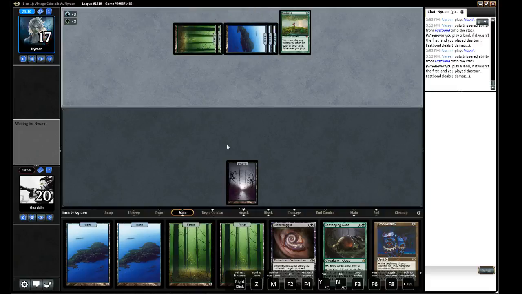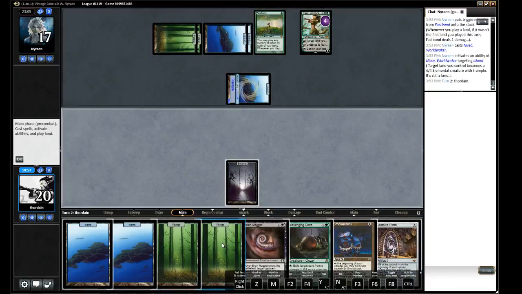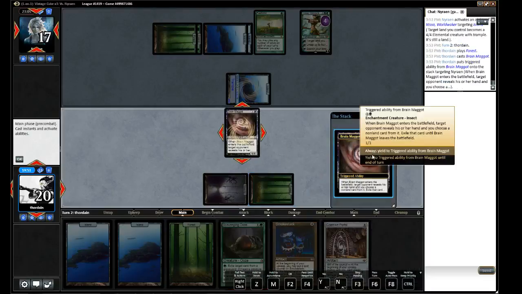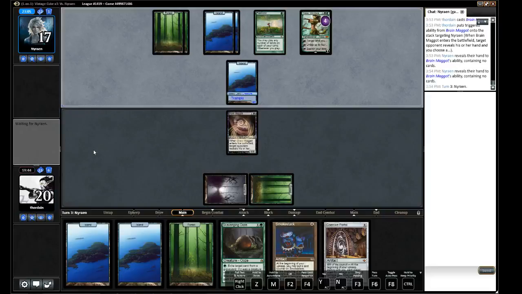Okay. Is it Tanya now? Nissa. That's problematic. It's very problematic. Let's just see what he's got. Oh, he has nothing. We're just playing blockers at this point.